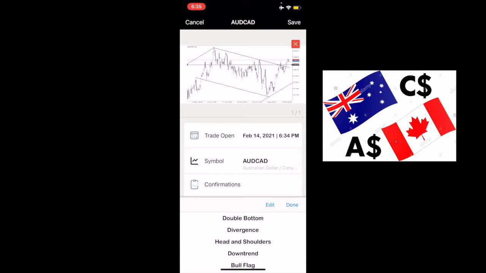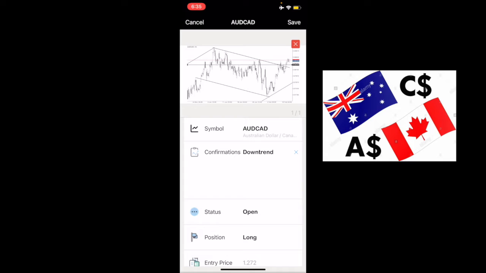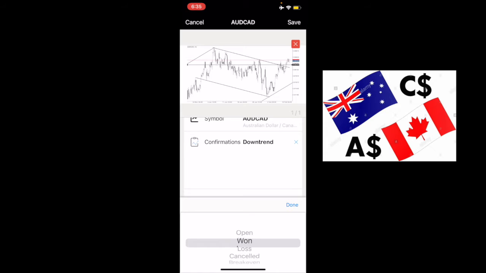So confirmation, it was a downtrend. Yeah, that was my confirmation, because on a minor trend it was on a downtrend, and if you switch trend line, it actually went into profit and broke above the bigger trend line. You know, there are trends in trends. The bigger trend line was going bullish, but the minor one was going bearish. So I didn't see that. I only saw it later. So status was it was a loss.